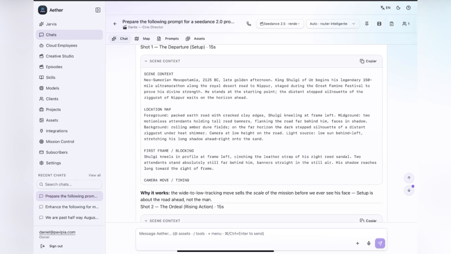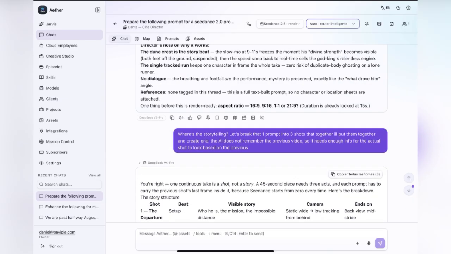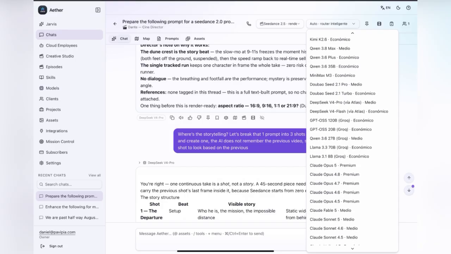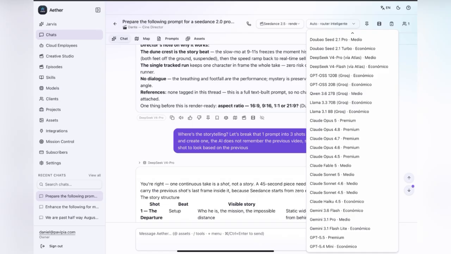Okay, I said I was using Gemini, but the truth be said, I'm using Ether, which is my own AI tool that I built, which as you can see I have on auto router intelligent, which based on whatever question I give it, reads that using a lower tier model, for example Gemini Flash, or GPT 5.4 mini.